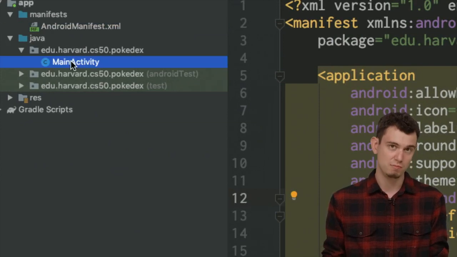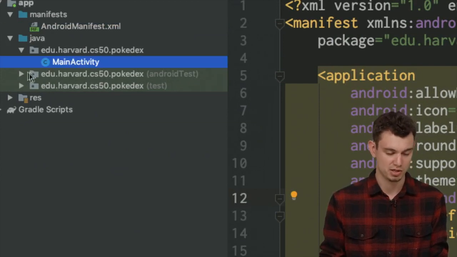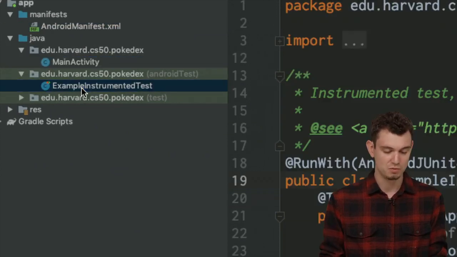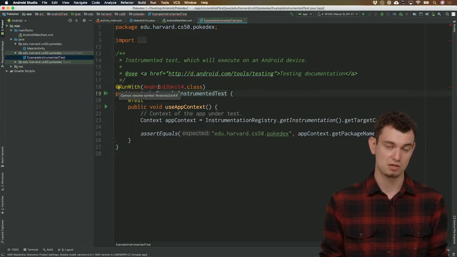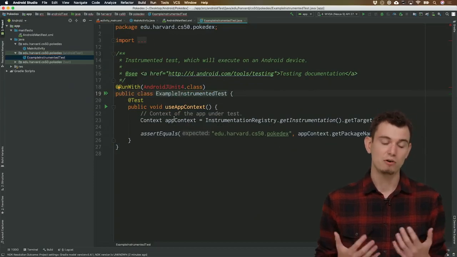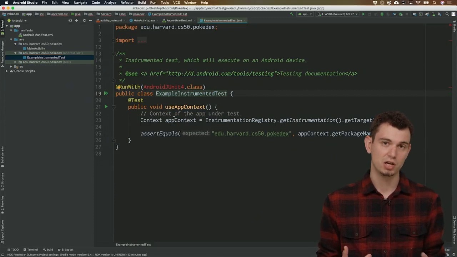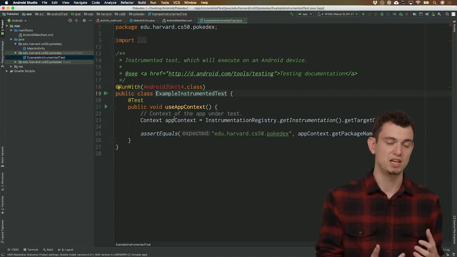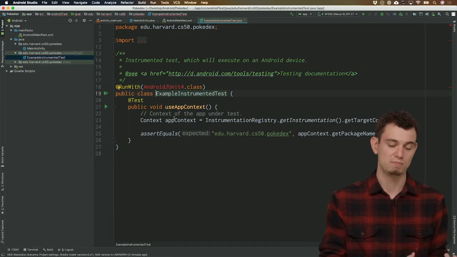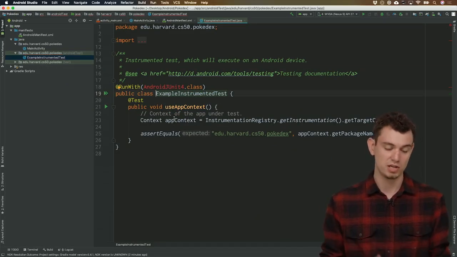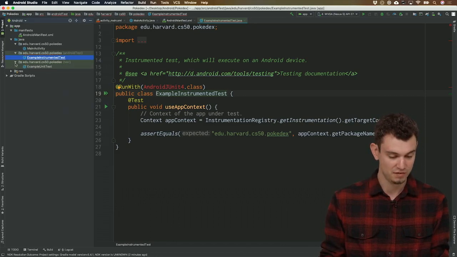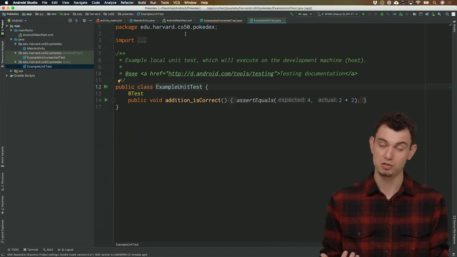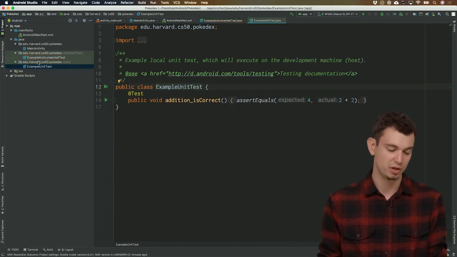So we've already seen this main activity. That's the same as it was last time. In this package, we have a couple different test files. So we might want to write some tests for our Android application to make sure that, let's say, when you're doing some manipulation of data, that the result is what you expect it to be. So you can automatically write some tests here. There's just a couple different packages for you to do that. So we won't be looking at those right now.